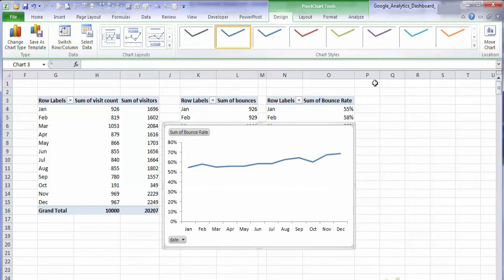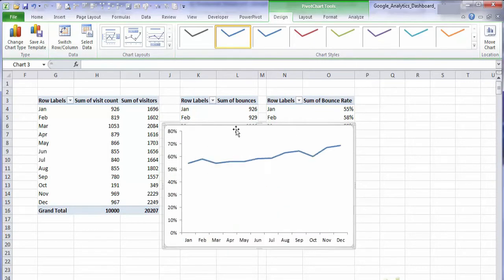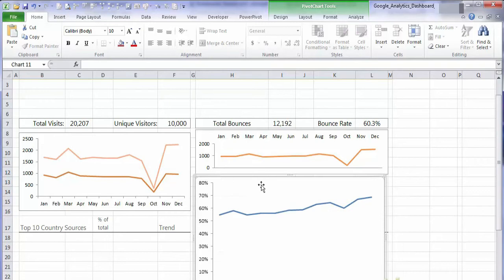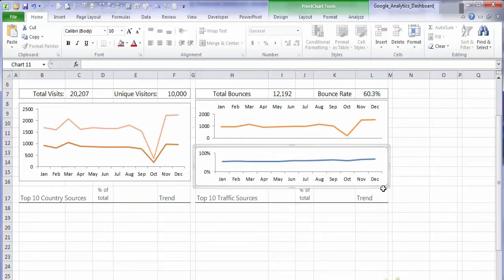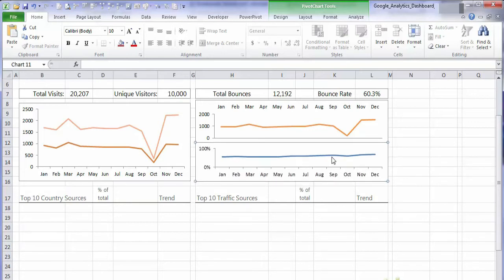And I'll fix the color of that in a moment. So I'm going to hide the fill buttons, Control X, Control V. Okay, let's move this into place. And we're going to have to make it quite a lot smaller now. I'm holding down Alt while I resize it, and then Control to select the outer edge, which then lets me use my arrow keys. The next thing I want to do is change this line color.